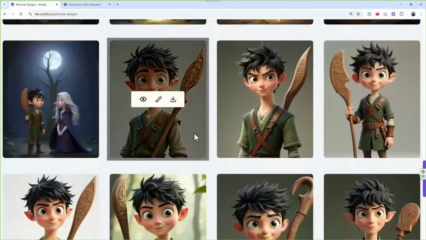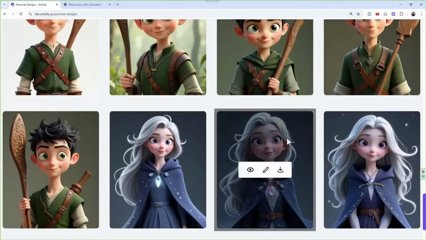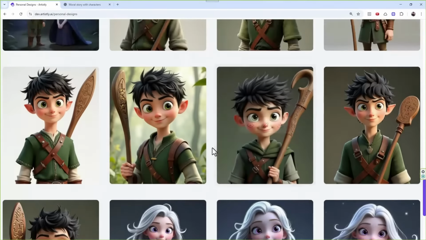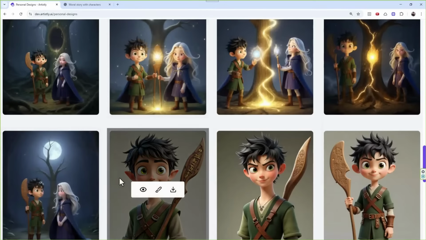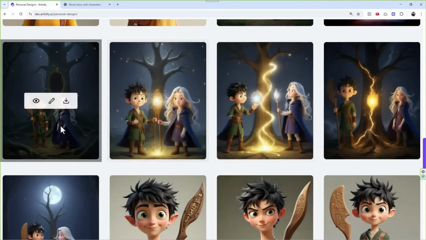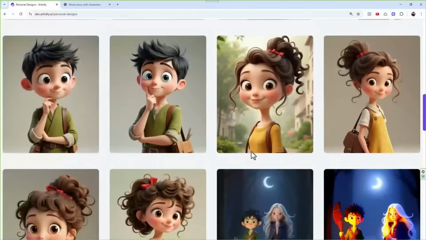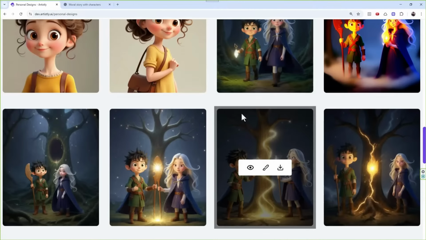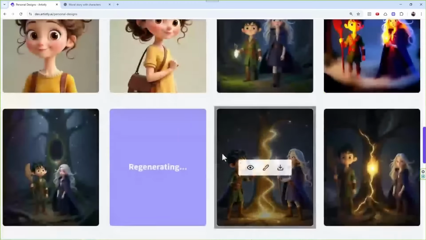Now check this out. For this storybook that I created, I pushed this character image, and I think I pushed this guy, or maybe this guy, I forgot. Oh sorry, I pushed this guy, this one I regenerated it, and look at those results. Throughout this story, perfectly consistent and following my page descriptions. Now there is one thing I would say here, because this is 80% perfect, sometimes it can go a little bit on the hallucination side. What I recommend, guys, is to always click on this icon and regenerate. Just regenerate, because that's going to solve most of your problems.